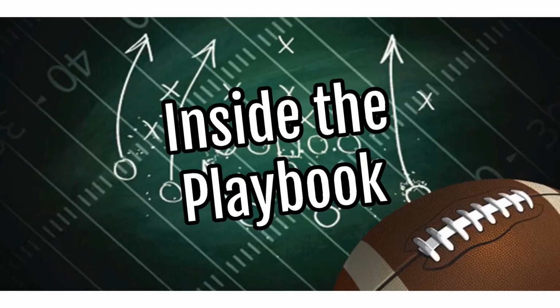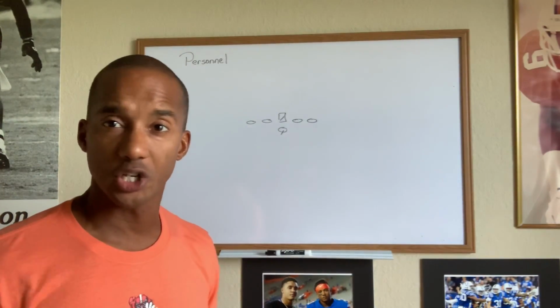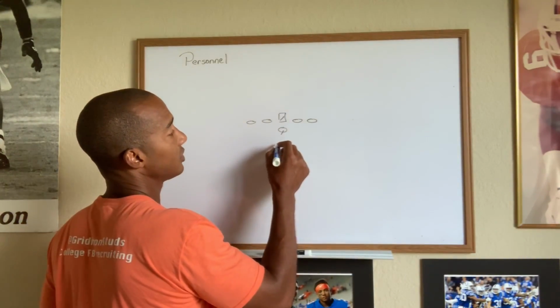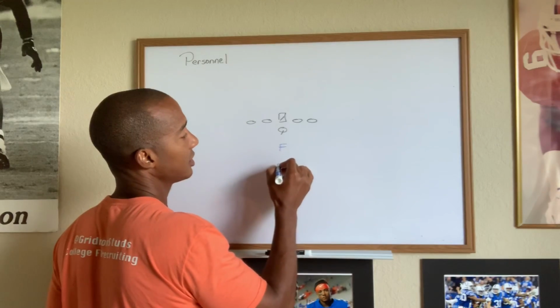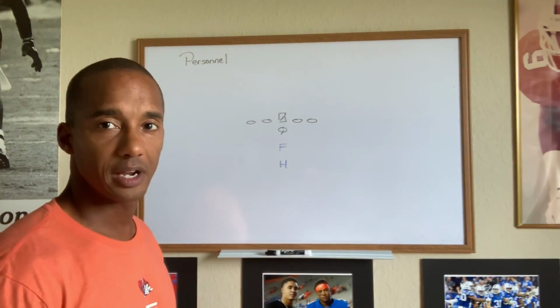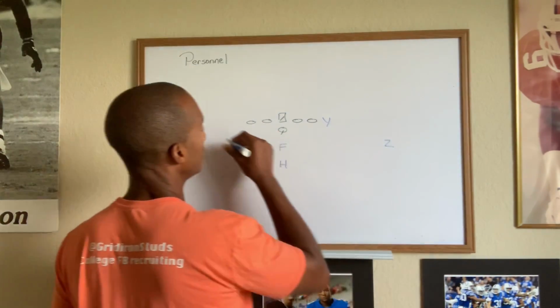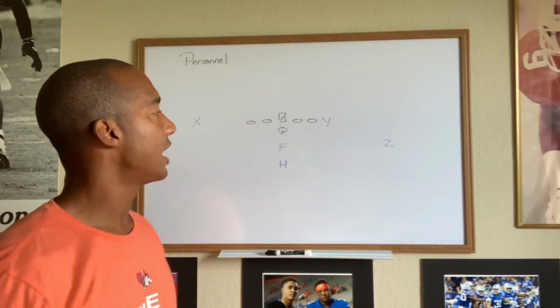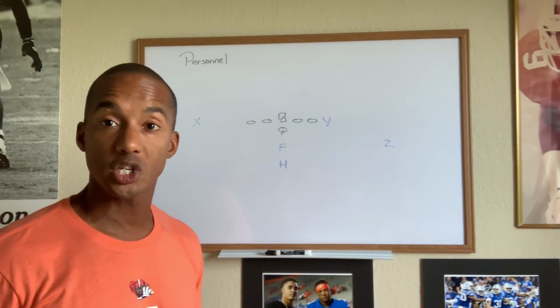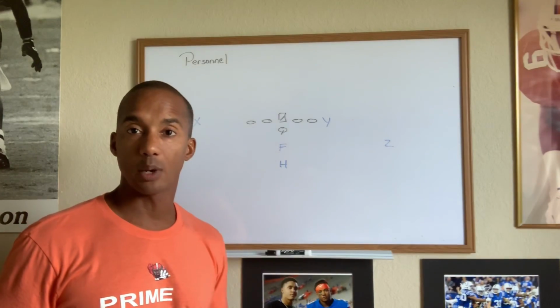Motion, cross stunt, 21 personnel, high over, offset backs. Let's start off with the traditional, okay? So if you see an I formation, where there's a fullback right there, and there's a halfback there, and then there's one tight end, and there are two receivers, that's one of the most basic formations in football. This right here would be called 21 personnel.